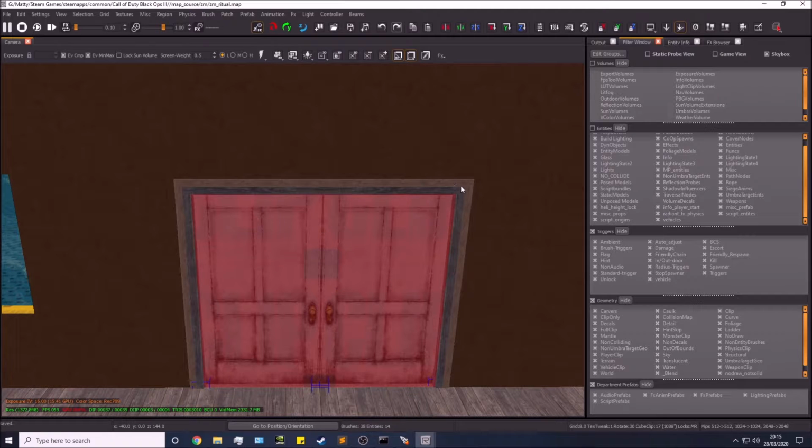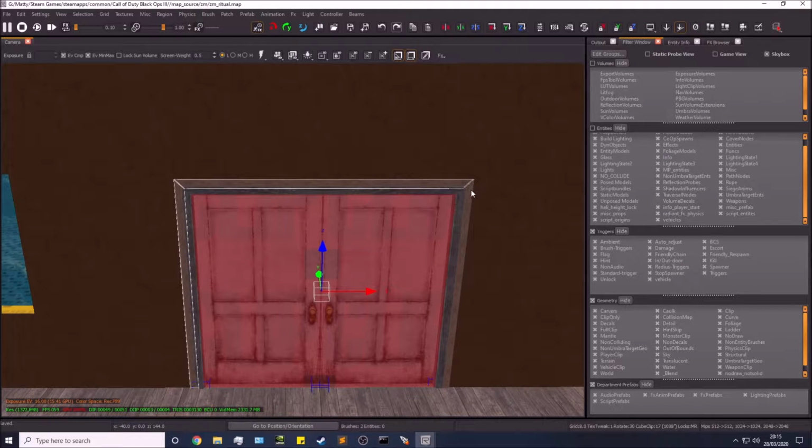But let's say you wanted to use this doorway trim on, let's say, 10 doors throughout your entire map. It's going to become quite a hassle, especially if you want to edit it at all, and you've got to edit one thing 10 times. It's not particularly ideal. But what we can do is prefab it.